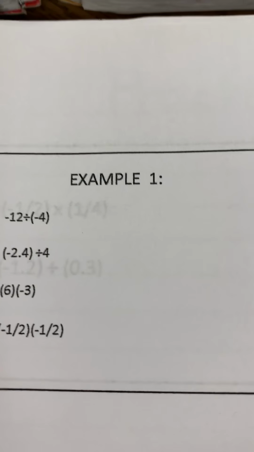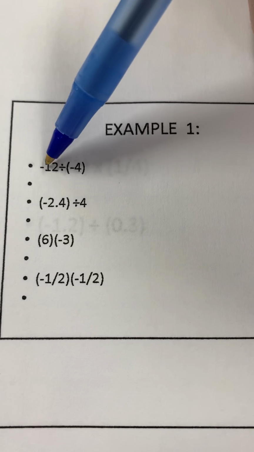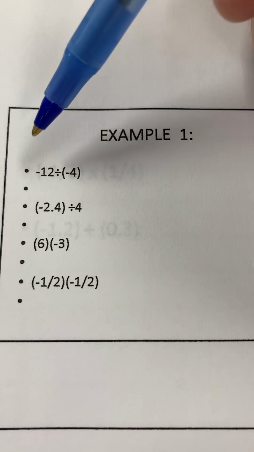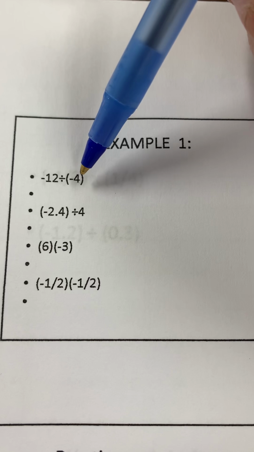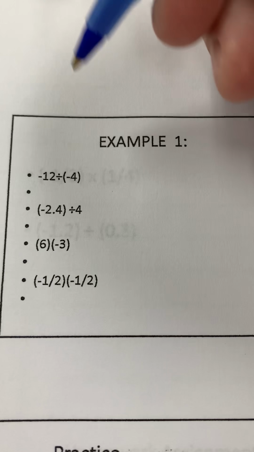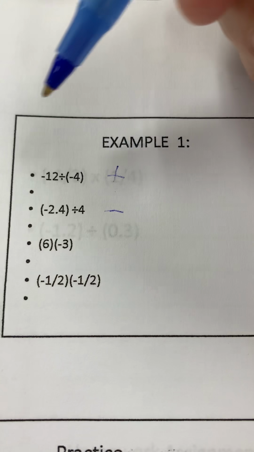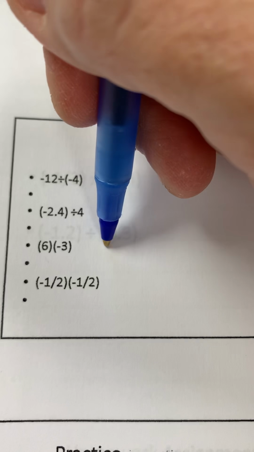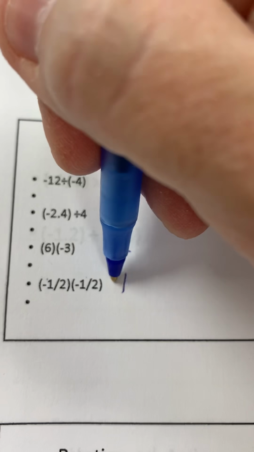Okay, so some examples that we look at, and I want you to think about what the answer will look like. Here we have a negative divided by a negative, and the rule says if you multiply or divide two of the same sign, the answer will be positive. So you should already be thinking about what that will be. We have a negative divided by a positive, so you should be thinking that the answer will be negative. This answer should be positive. A positive times a negative, so different signs, the answer will be negative. And a negative 1/2 times a negative 1/2, the answer will be positive.